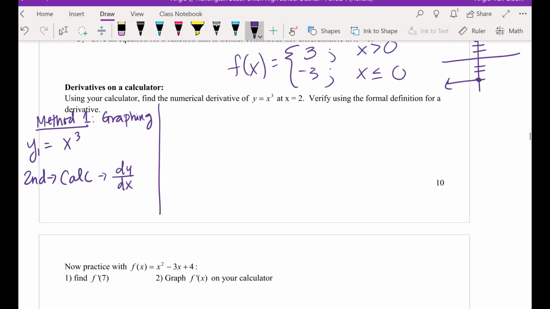Remember, don't be confused. On your screen, there's a lot of things going on. Once you hit dy/dx and you plug in 2, it says x equals 2, and then it says y equals 8. And then there's a small value right above those things. It says dy/dx, and it's 12.00, right? There's a bunch of stuff, so make sure we know the derivative. If anybody has a different calculator, duplicate that. There's like 3 things on your screen. Do you guys agree?